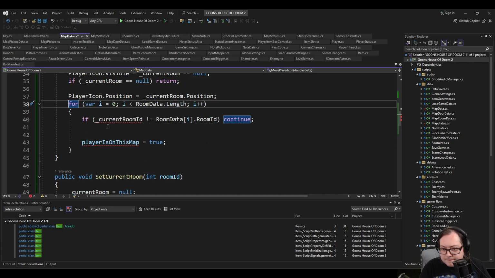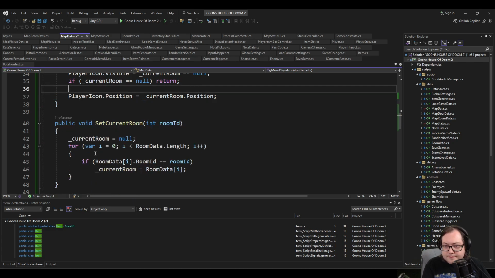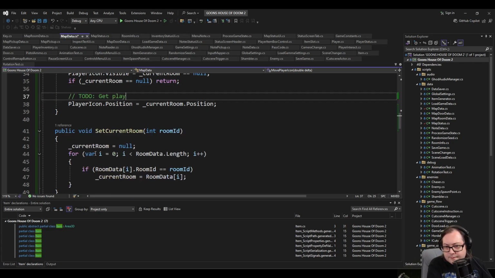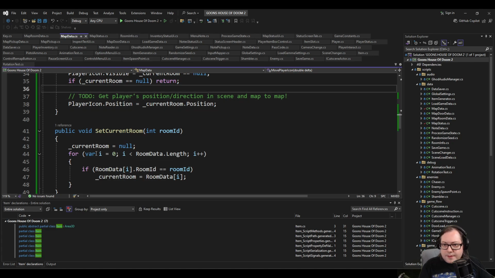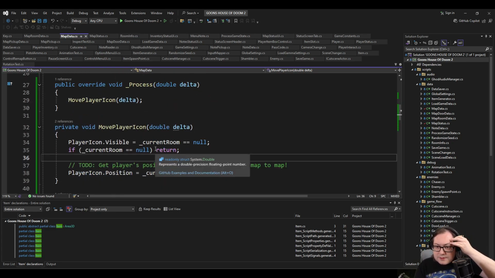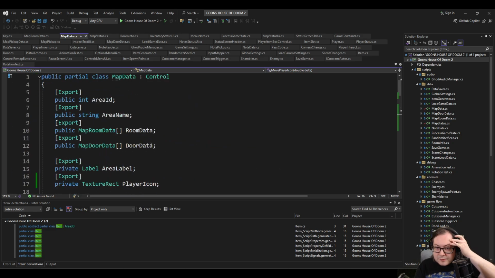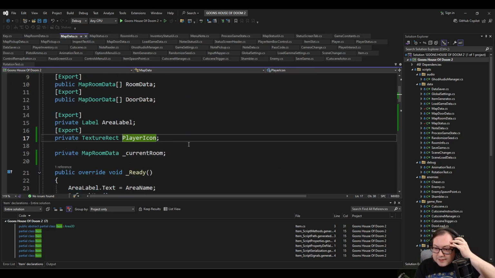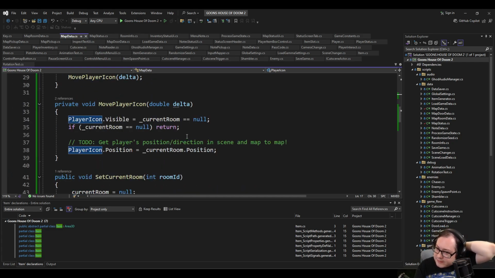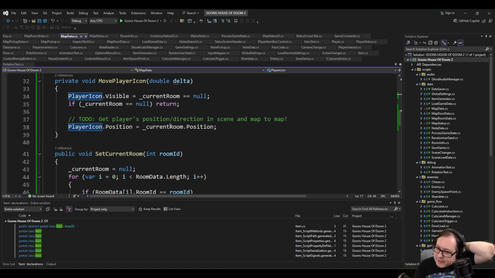Okay. That is all good. We need to pass the player icon in as a parameter. Haven't done that yet. I also need to call this set current room.